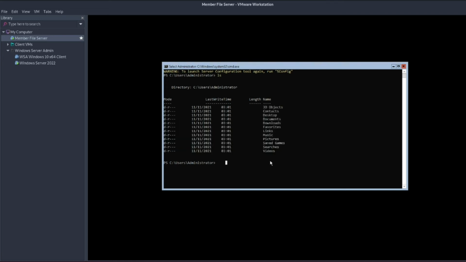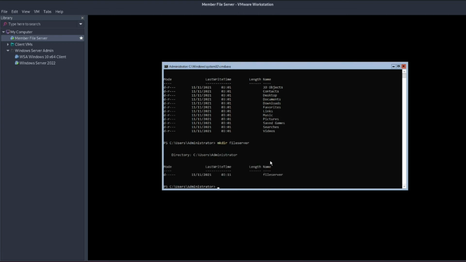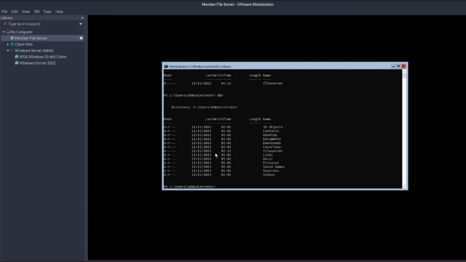So what we're going to do now is make a directory, a folder as it's called in Windows talk, to share over the network. So the first thing we're going to do is make dir, and we're going to call this folder file server. Funny how the command is make dir, but they call it a folder. Maybe it's a directory if you're in the command line, and a folder if you're in the graphical environment. So make dir file server. And now if I do dir, because dir will work as well, because we're in Windows, we'll see that we now have a directory here called file server.